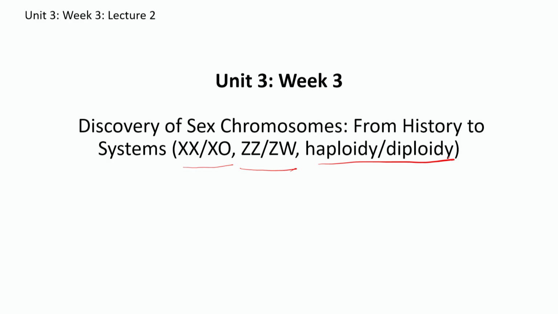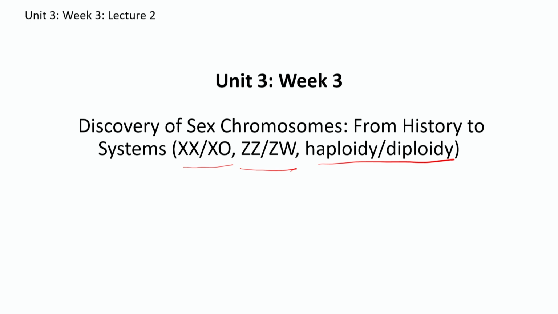Dear student, welcome to the course of basic genetics, and we are discussing various ways to determine sex and the inheritance of the sexual traits. In this class, we are going to discuss the XX and XO, ZZ and ZW, and haploid and diploid systems of determining the sex. So, we are still discussing the chromosomal basis of sex determination.